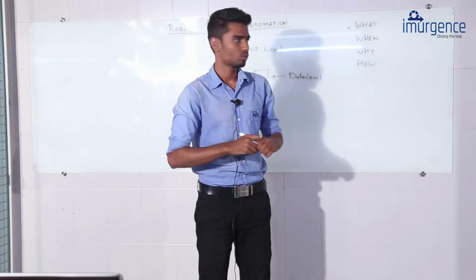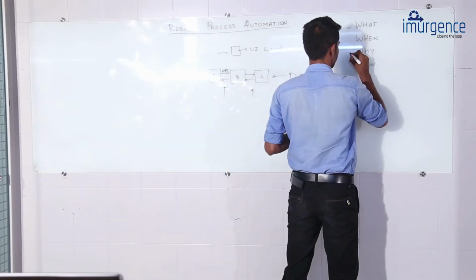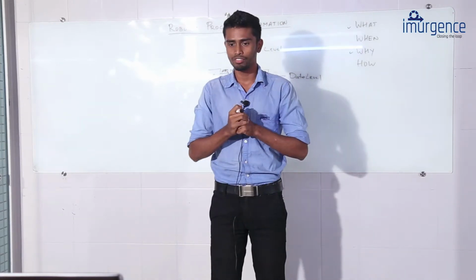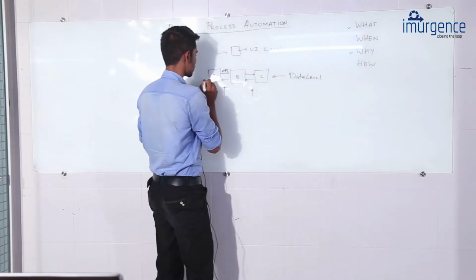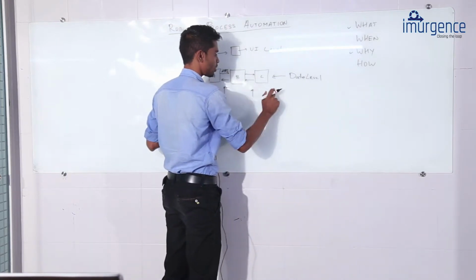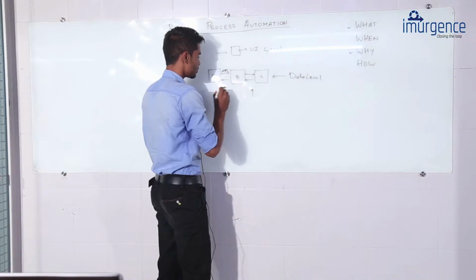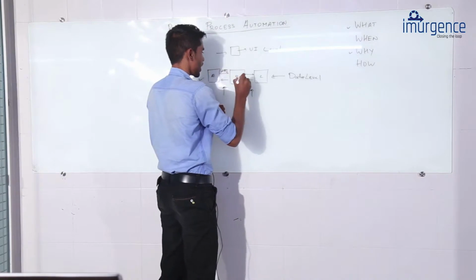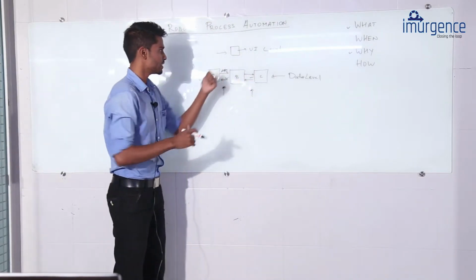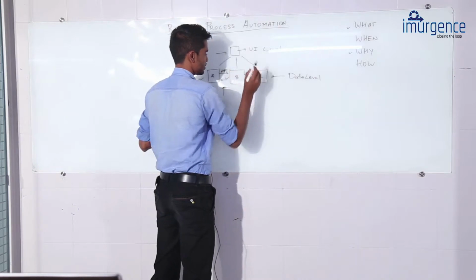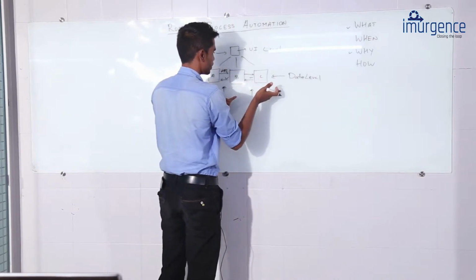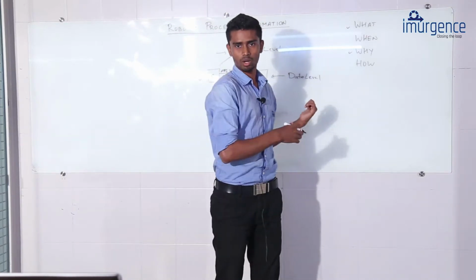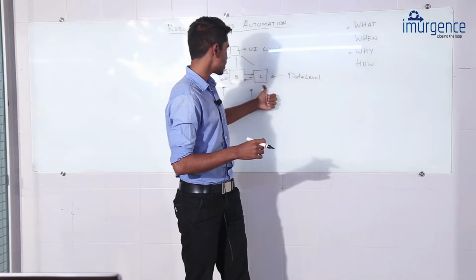Next, why? Now we'll answer the question why we need RPA. The first point is that using regular automation is technology dependent. If you want to integrate something, the technology that you're integrating has to be compatible with the IT infrastructure. Whereas RPA is independent, meaning it can work with any type of IT infrastructure that you have. It can be legacy, it can be current, it could be the latest technology. So that's the advantage of using RPA over regular automation.